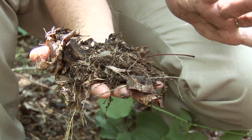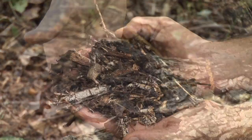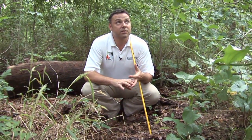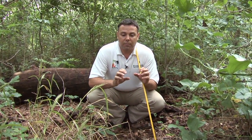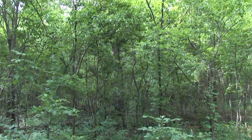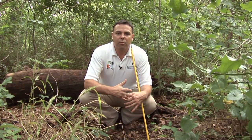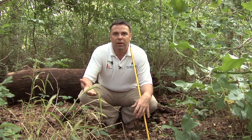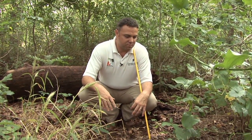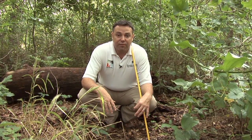All of these things combined are known as the soil food web. All of these components are working together to break down organic matter, prepare the soil, and make the nutrients that are already in the soil available for the trees, the shrubs, the ground covers. When you have these systems in place, you don't have a lot of disease problems or pest problems running out of control, or the need to import high-salt fertilizers or high-nitrogen fertilizers. That becomes unnecessary when the soil food web is allowed to behave the way it wants to behave.